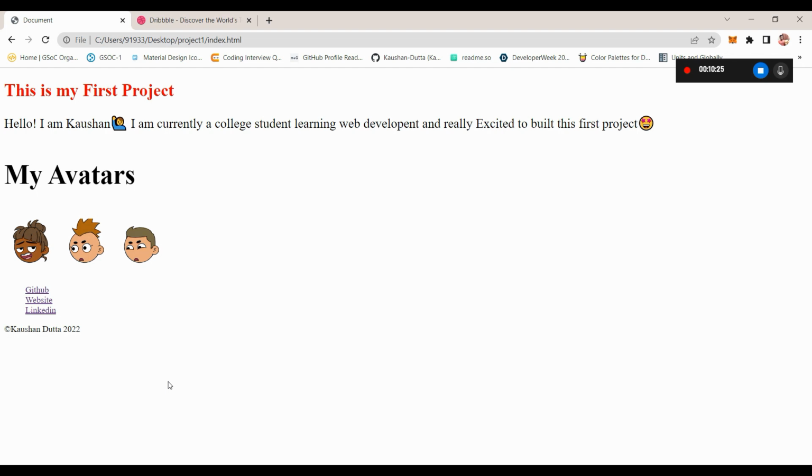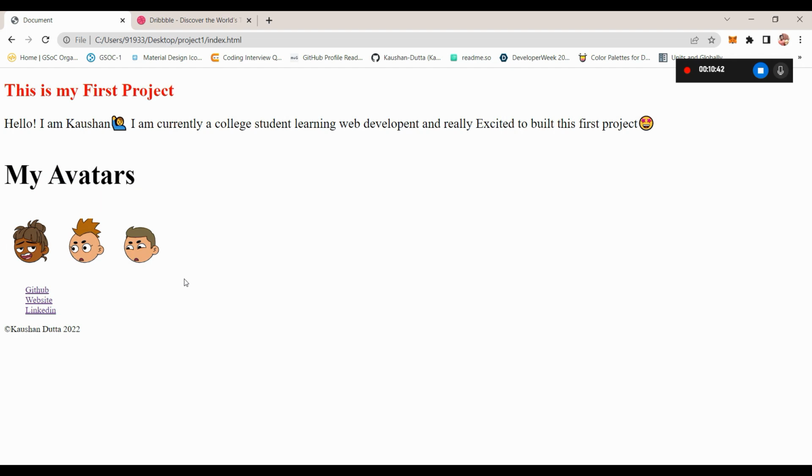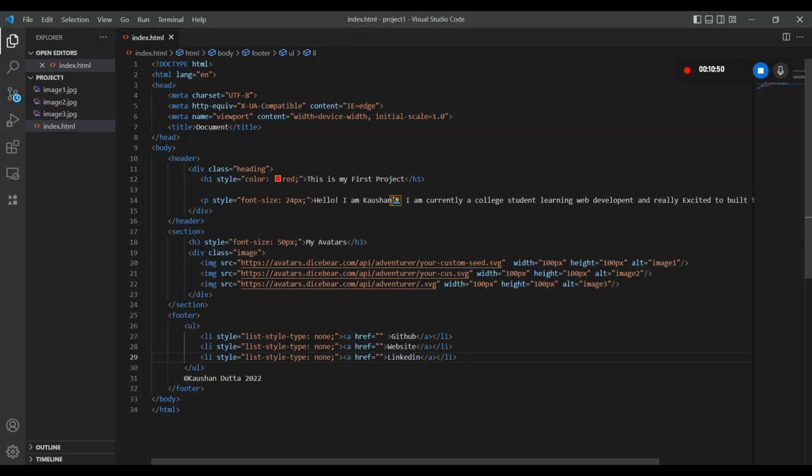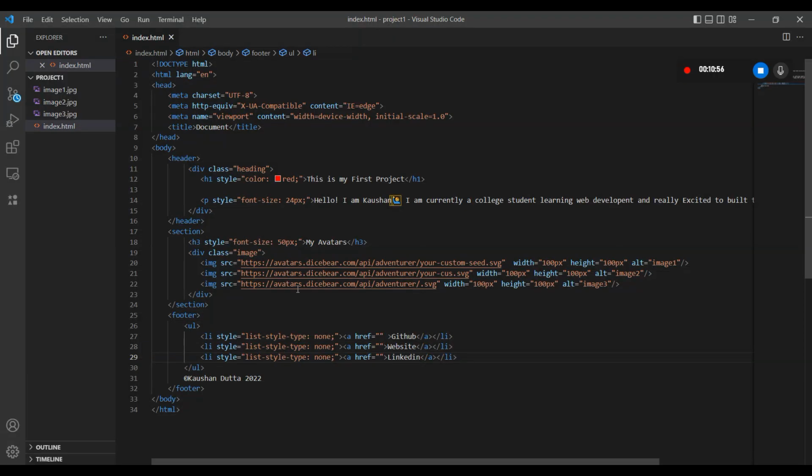So you can see how my website was looking before a few stylings, and how it is looking now. Now third, you can see that all my text and images are aligned to the left, but I want to align all the items to the center. How can I do that? Remember where all my items are present. They are present in the division tag, header tag, section tag, but wholly inside the body tag.